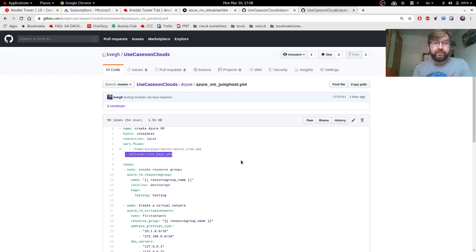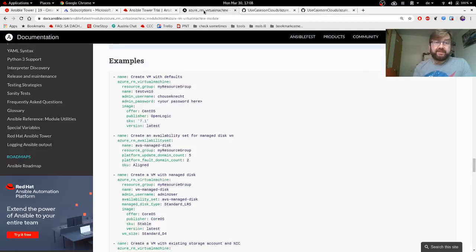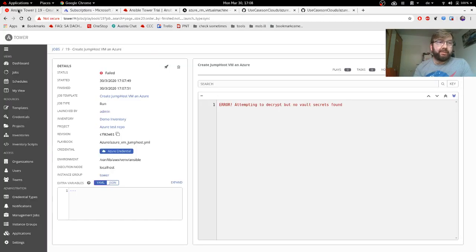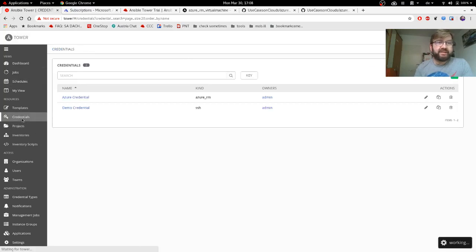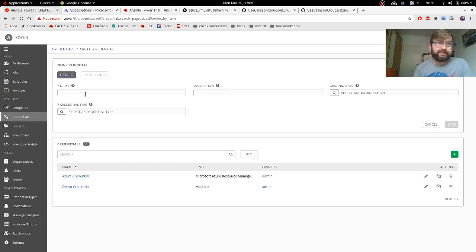Now what I did is I created these SSH keys file, but I didn't want to put it in clear text on GitHub, so I encrypted them with Ansible Vault, right? That means to run this playbook, I forgot to create a second credential, a Vault type credential.